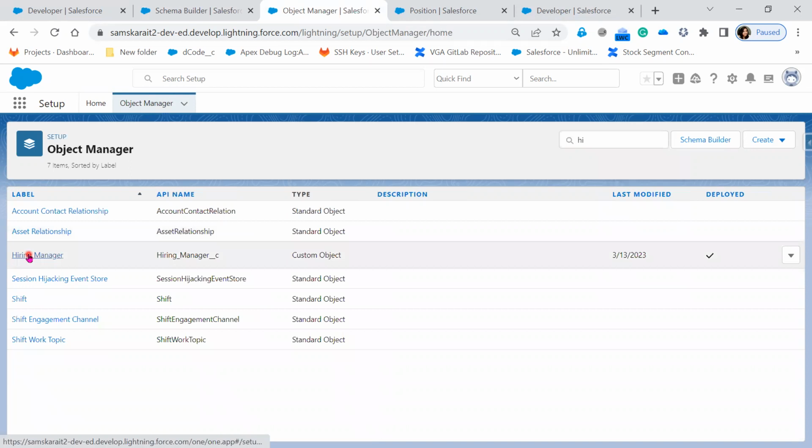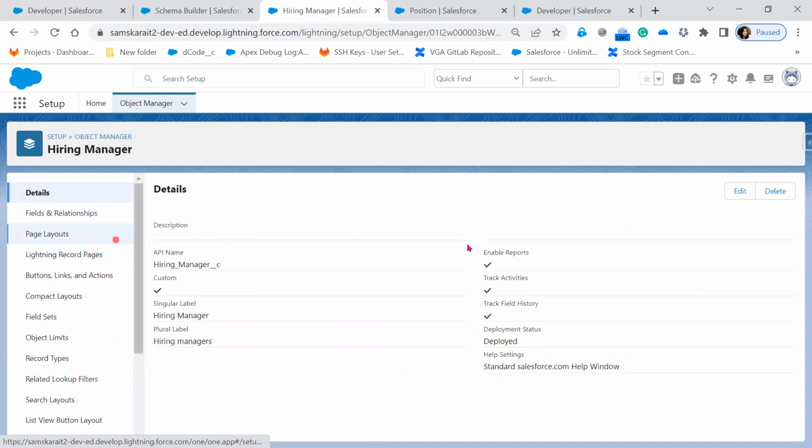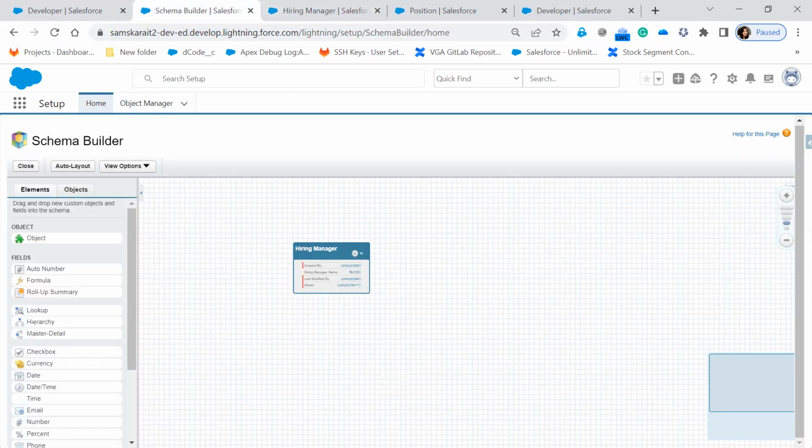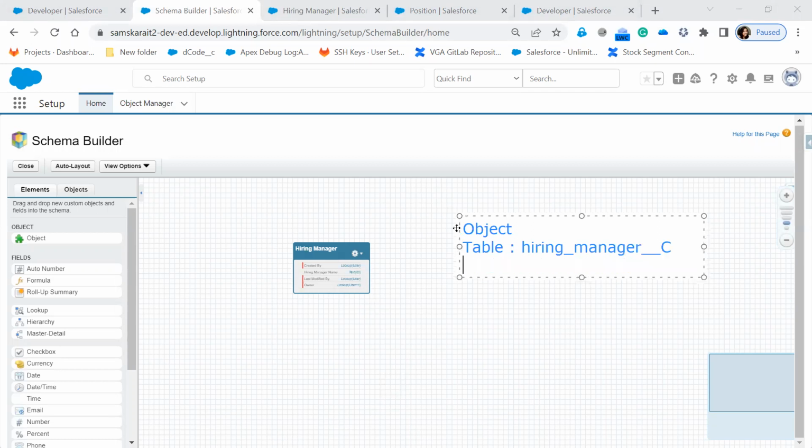Hiring Manager. The object is created. So from the schema builder, as soon as I create the object, it created the object and the table with the name Hiring_Manager__c, then it created five fields by default, and business logic at the backend.